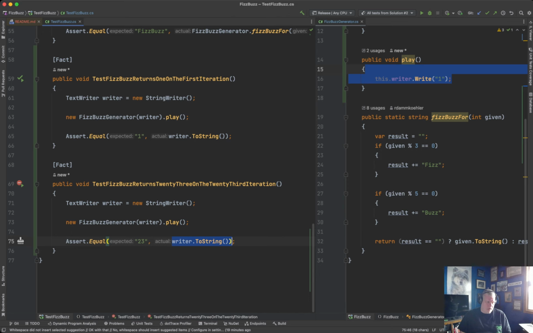Well, one way is to say writer toString split, and that split should return a string array.